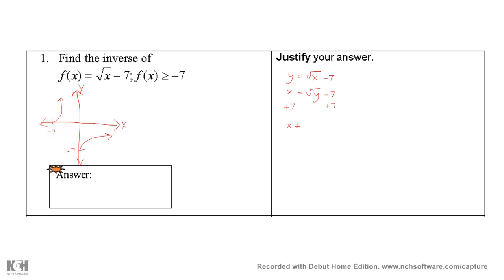and we get that the square root of y is equal to x plus 7. Now we need to get rid of that square root, so we're going to square both sides. So we get that y is equal to x plus 7 quantity squared. Now, it doesn't say to represent this as a trinomial, so we could just leave it that way, unless they ask us to represent the inverse as a trinomial.